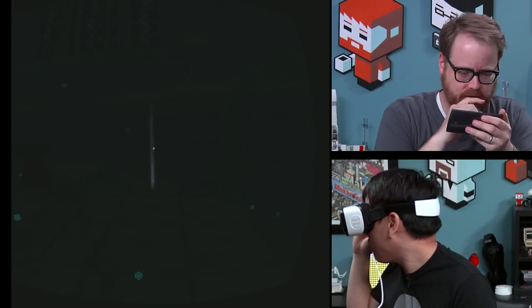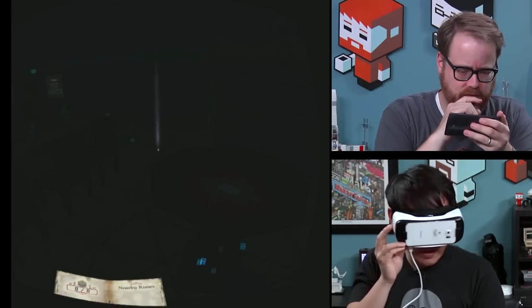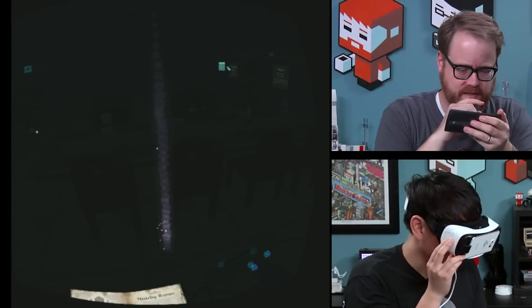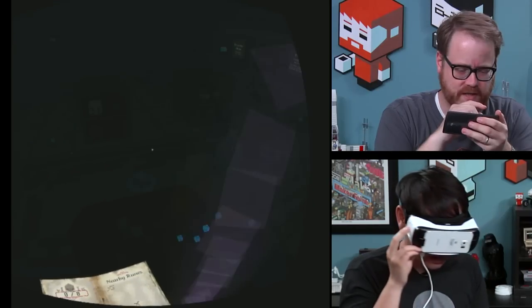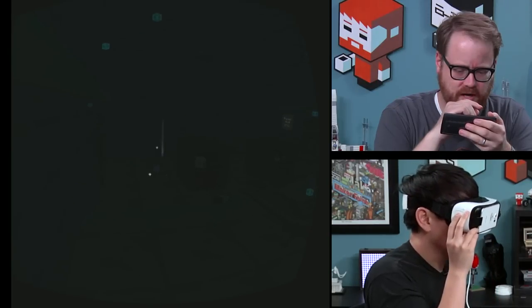Walk straight ahead. Okay. Now turn left. Okay. Now walk straight ahead. There should be a pit, look down. Yep. Okay. Now turn left 90 degrees. Okay. Sidestep, strafe left two squares. No, that's straight ahead. Oh, you can't strafe. Okay, turn left 90 more degrees. Oh, it got dark. Okay, now go straight. Now turn right. Now go straight.